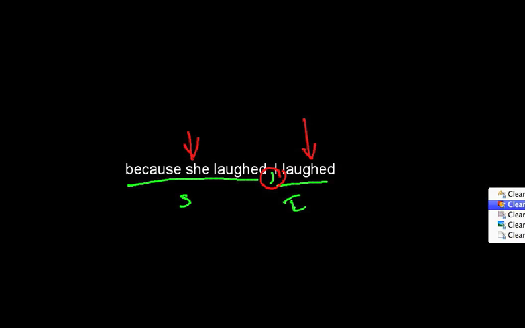Now, this is the critical thing to remember about moving clauses around. When you have a subordinate clause before an independent clause, there is going to be a comma there. And that is a very important thing to remember, especially if you're trying to find them in the sentence. You might say, oh, okay, look, we have laughed and laughed, two verbs, but there's a comma separating the two. Well, that's a pretty good indication that this is the subordinate clause and that this is the independent clause. Now, if the independent clause comes first and is followed by a subordinate clause, there will not be a comma.